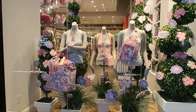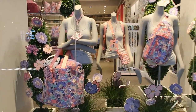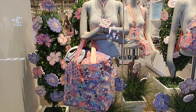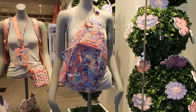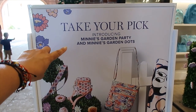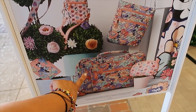Vera Bradley has a new collection called Minnie's Garden Party. I want to show you a few of the things they have here. They still have a couple of other Disney collections here and we're going to go inside so that we can see some prices. This is the name: Minnie's Garden Party and Minnie's Garden Dogs.